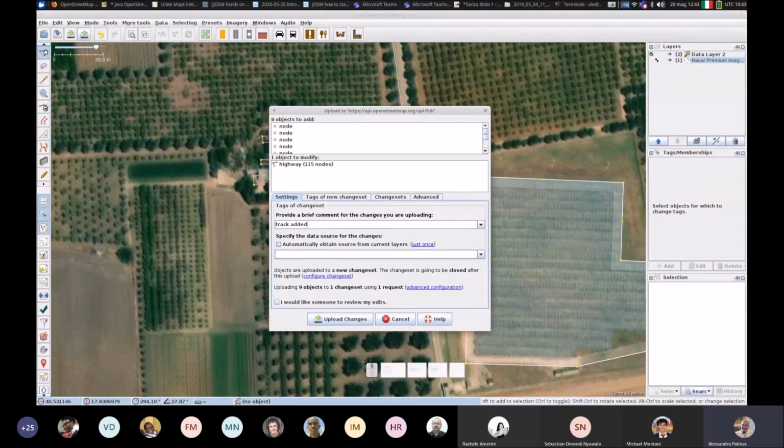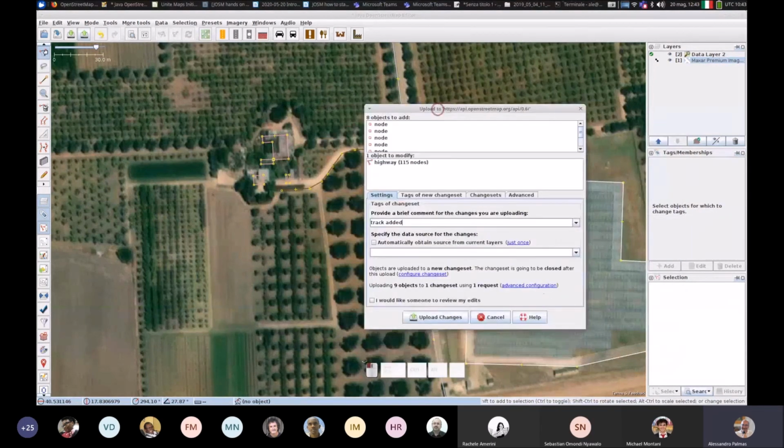And also we should specify what the source of your modification is. In this case the source is the Maxar image, so I click to obtain it automatically from the current layer.